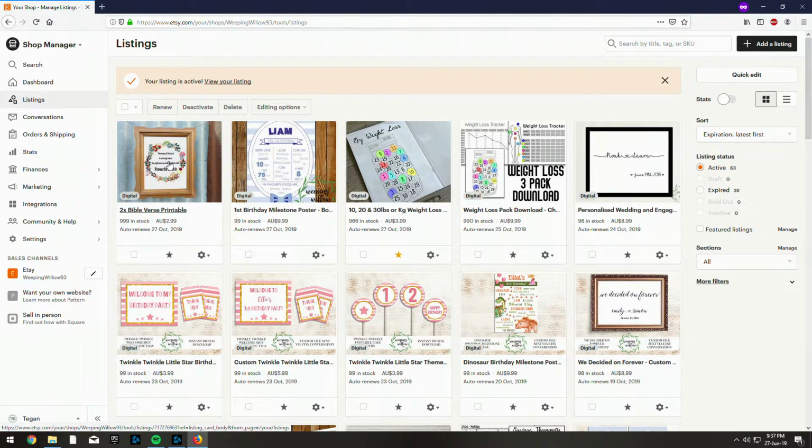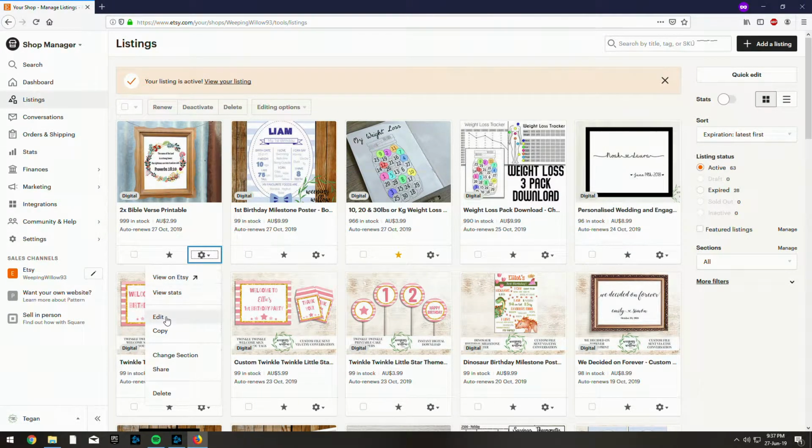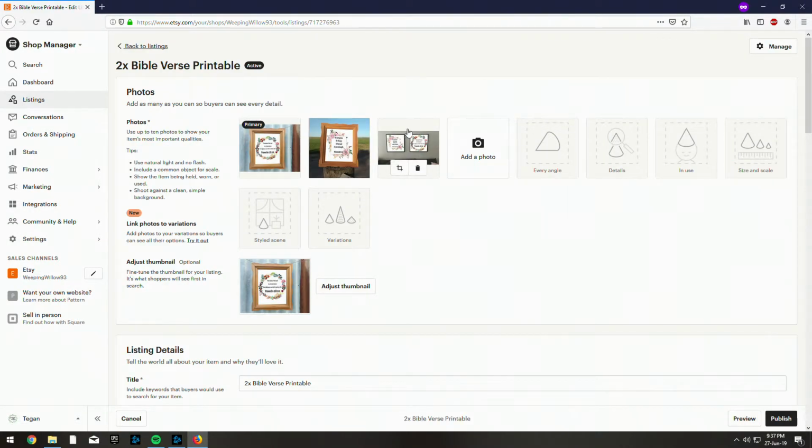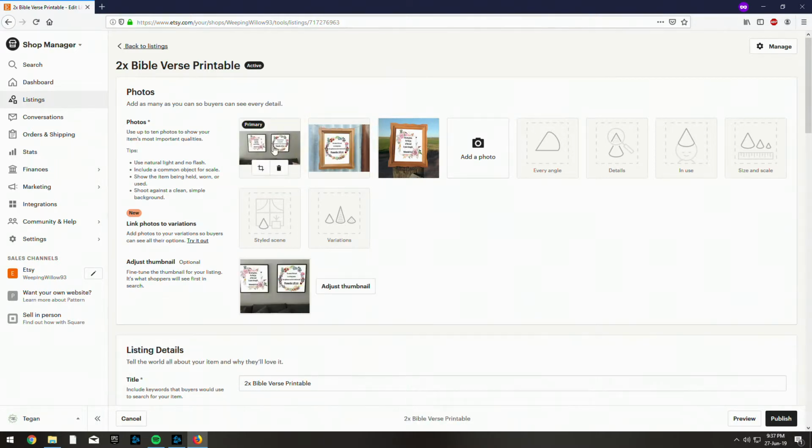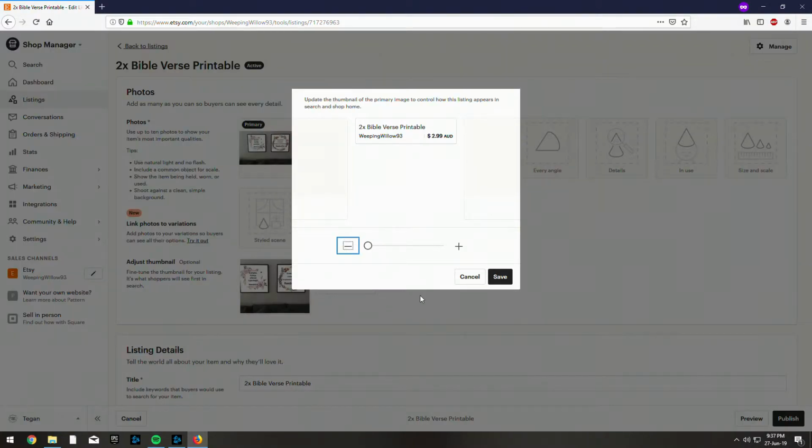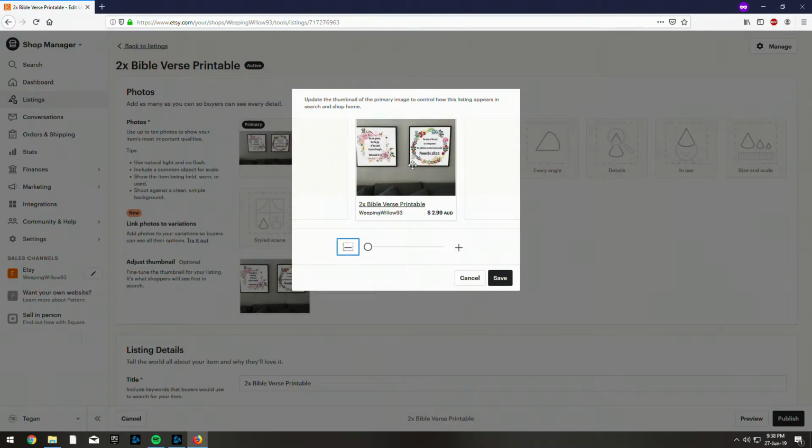And then here, so this has come up with that picture that I haven't actually wanted. So what we'll do is we'll go here, we'll go edit, and basically you just drag and drop. I want that one there because I think that's a bit easier for people to see. The adjust thumbnail. Finally loaded.